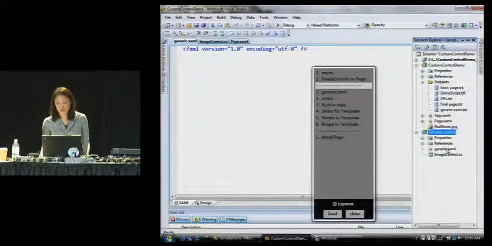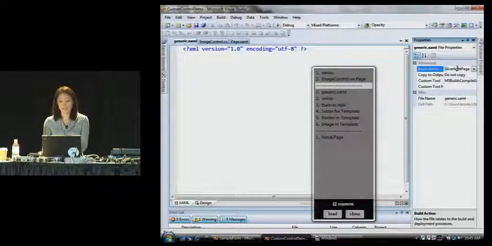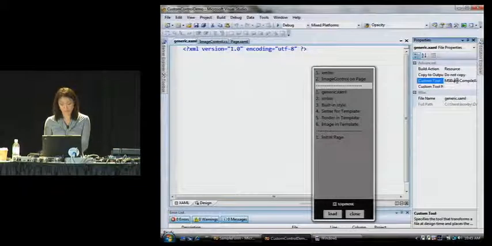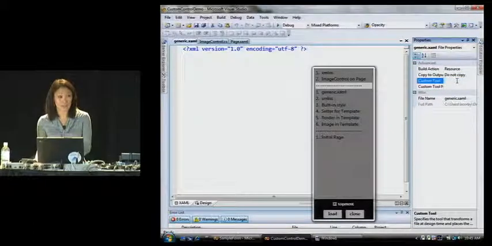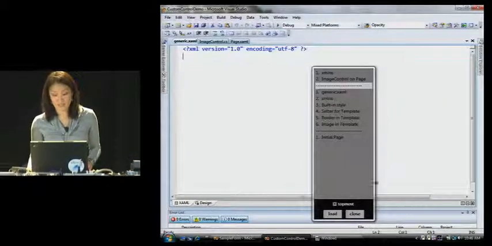It'll be looking for it not as a regular XAML page, but actually as a resource compiled into the assembly. So I need to explicitly state here, don't build this as a Silverlight page, please build it as a resource, and I'm going to remove this custom tool build action. Okay, so I've defined my generic.xaml.